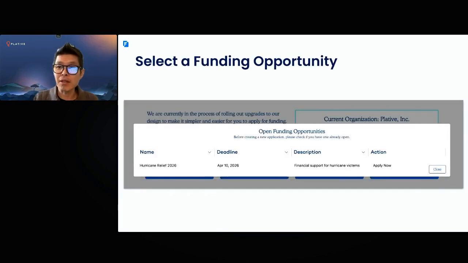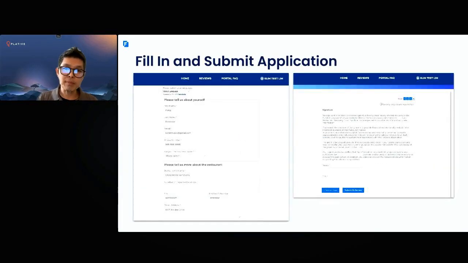Once that grantee logs in, they can now browse through all of the different funding opportunities. Now, this is pretty much standard grant making that comes bundled with NPSP as an add-on. But what we've done is presented it in a way on the portal where it shows you only specific funding opportunities that are available for this particular program. And we can also link that to specific organizations as well. So basically at this point, once you find that funding opportunity that you want to apply for, you hit the Apply Now button, and that'll bring you to the application form.